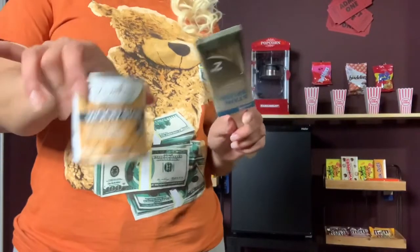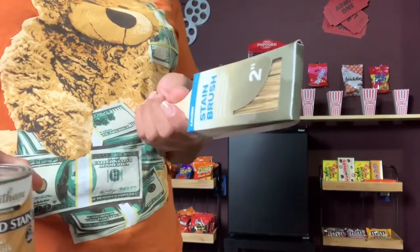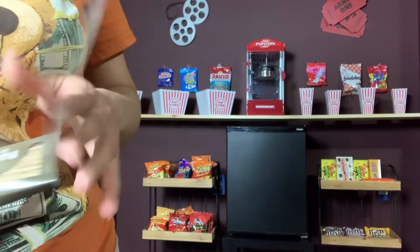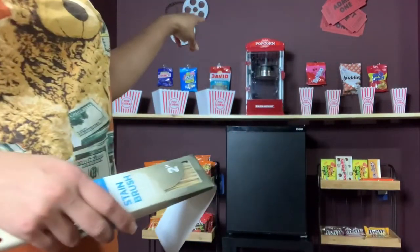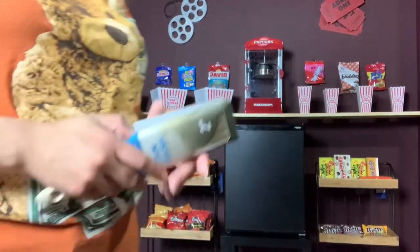Hey y'all, so I have the wood stain and a wood stain brush because that piece of wood is still too light. It doesn't match that, so I'm gonna paint it again.